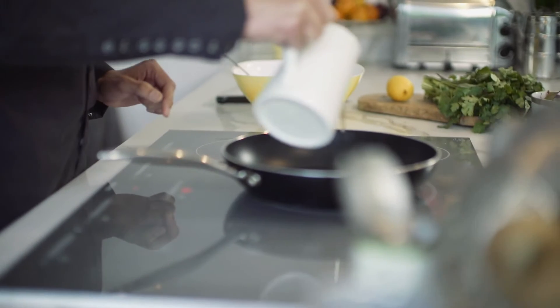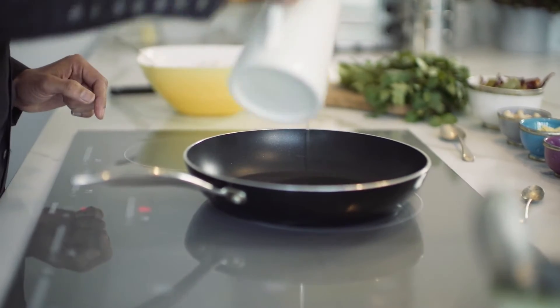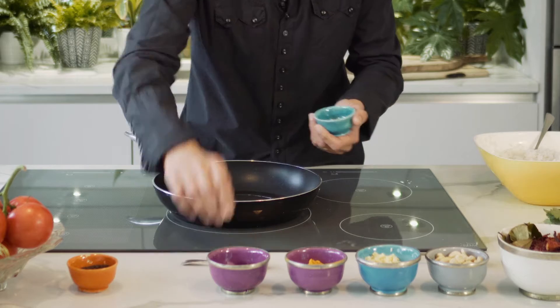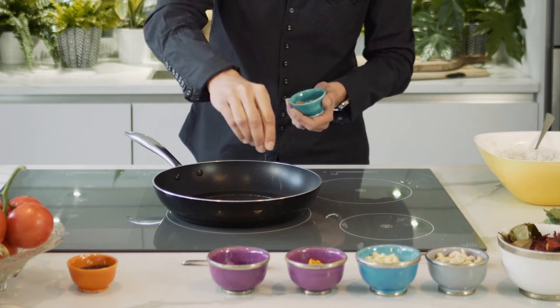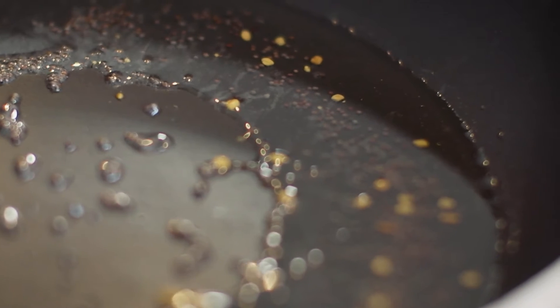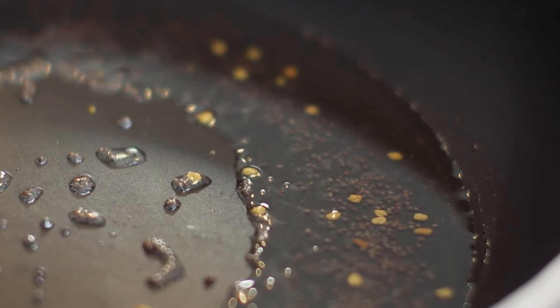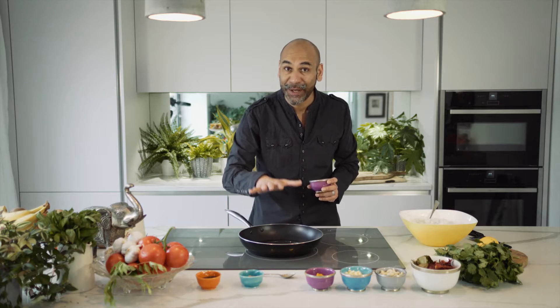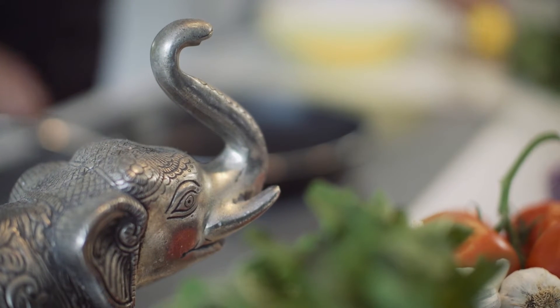Over a medium temperature, a couple of tablespoons of vegetable oil. We're going to add in half a teaspoon of mustard seeds and just a pinch of fenugreek seeds as well — that just fills the rice with lots of different flavours. As the mustard seeds start to jig and pop, I can smell already that warming, toasty kind of aroma.